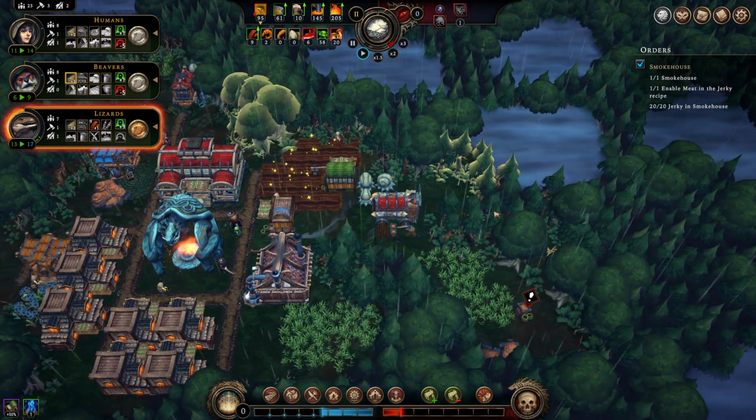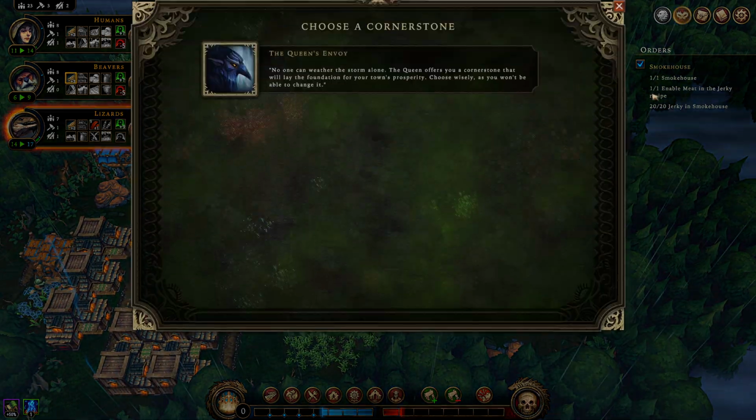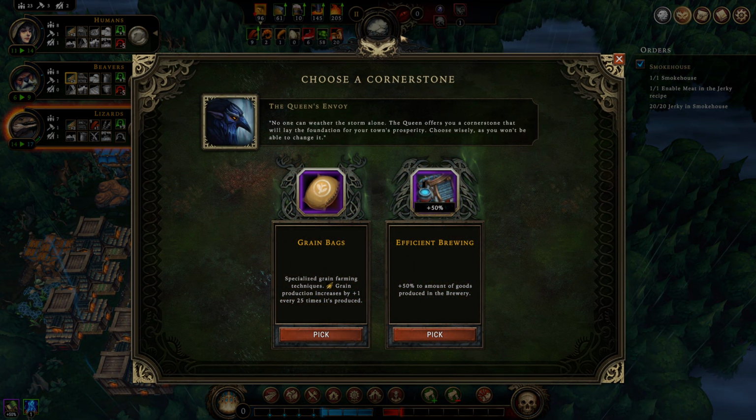You'd send it to the Citadel. Well, we are in year 2, so we get a cornerstone. Specialized grain farming techniques. Grain production increases by +1 every 25 times it's produced. All the time? Plus 50% to amount of goods produced in the brewery.